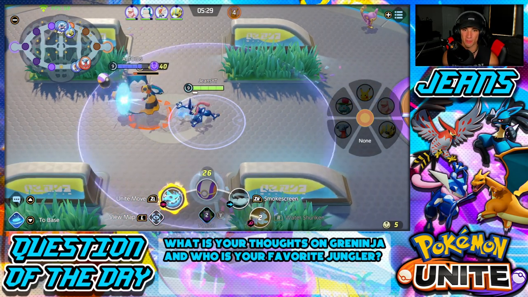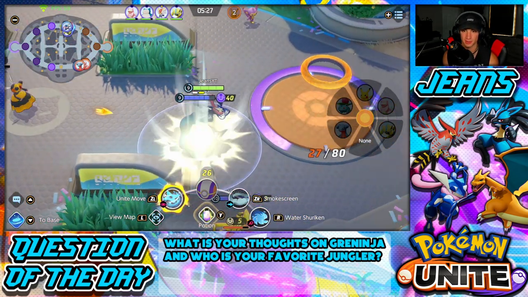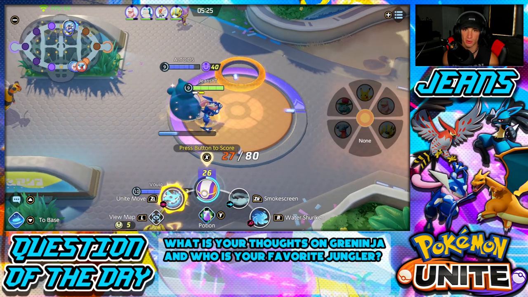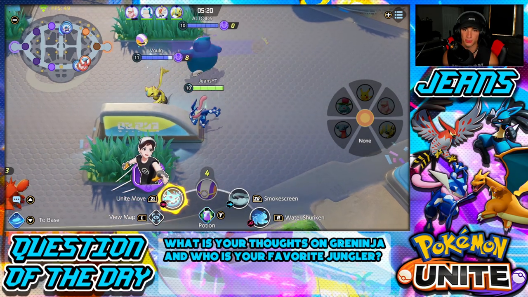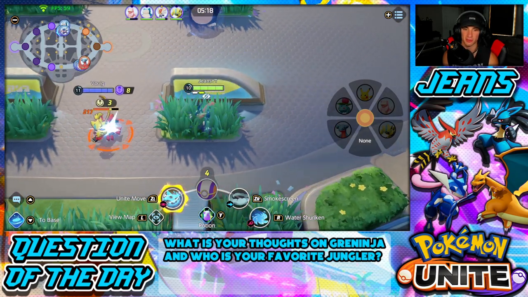Now the lane should be open. Let's go score some points. Come on, let's break this open. Bang, yo, we are rocking out here. We're playing really well right now. Destroy the goal zone, and now I'm just going to keep farming levels.